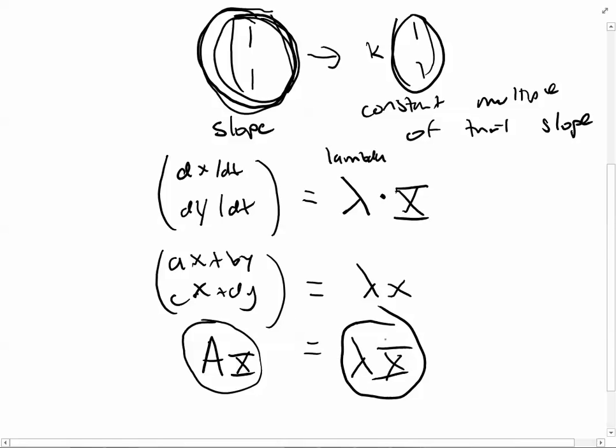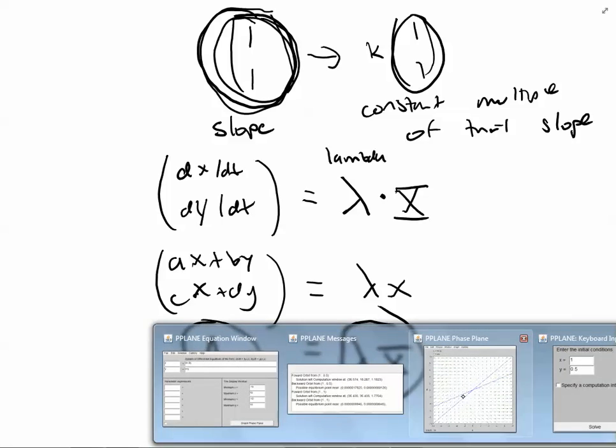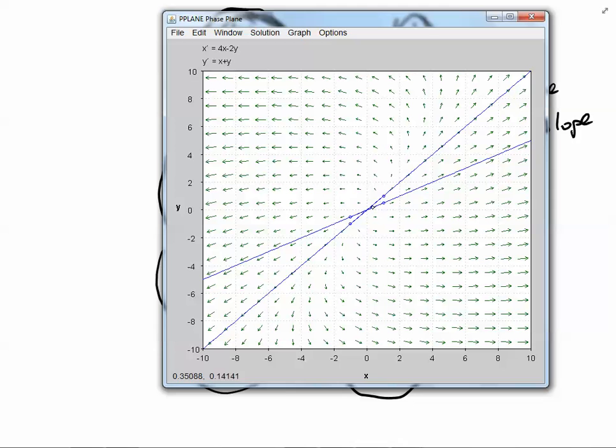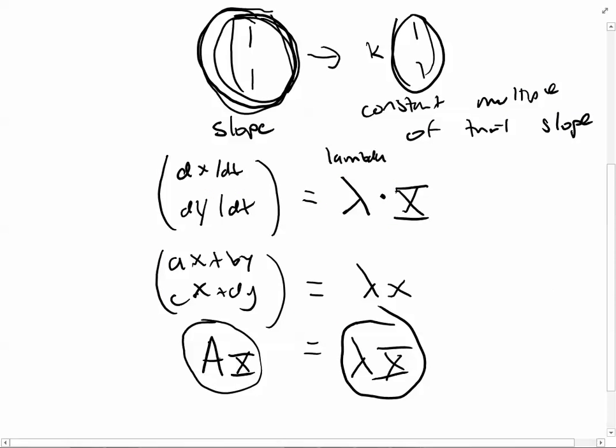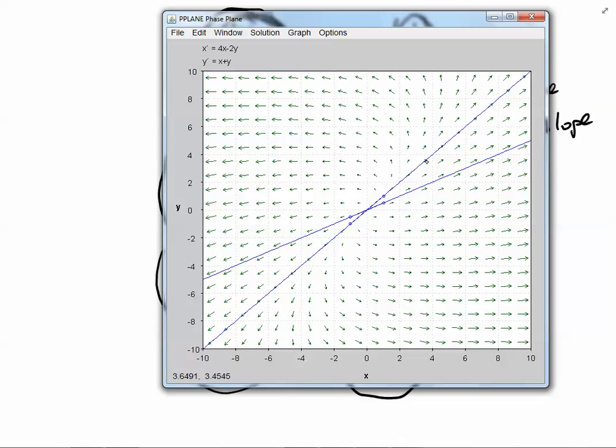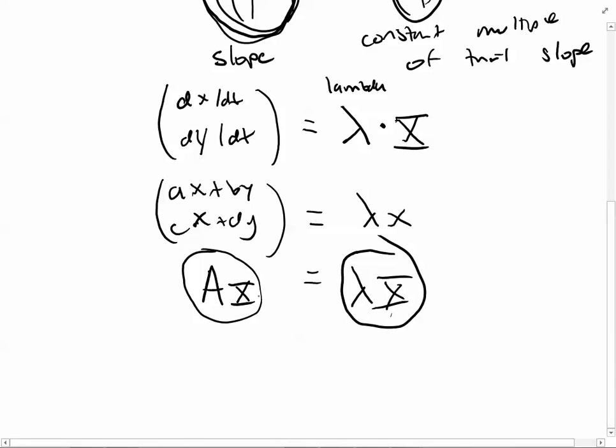Because in other words, if I plug in 1, 1, which happens to be a vector along this line, then what am I going to get? Well, I'm going to get some constant multiple of 1, 1, right? So the slope calculation at every point is going to be a constant multiple of the slope at that current point. So if I calculate the slope here, that's going to be a constant multiple of the vector right before it, which is a constant multiple of the vector right before it, and so on.